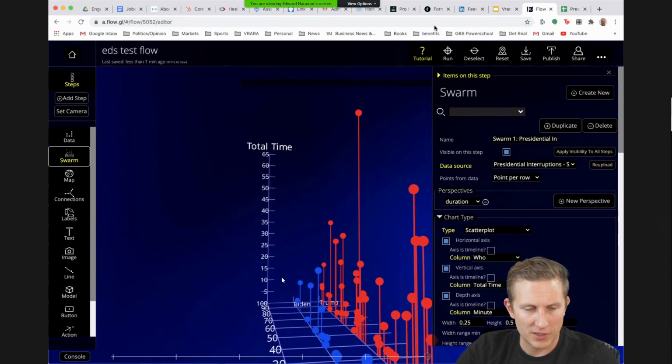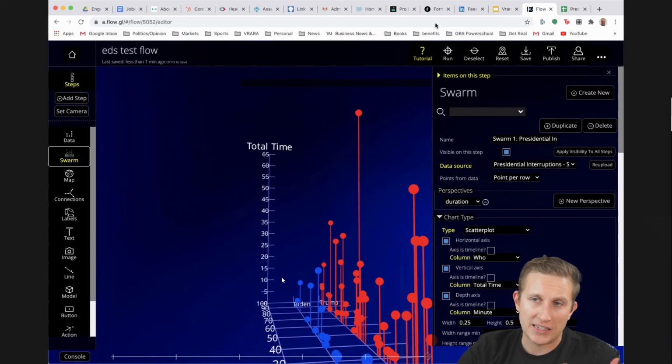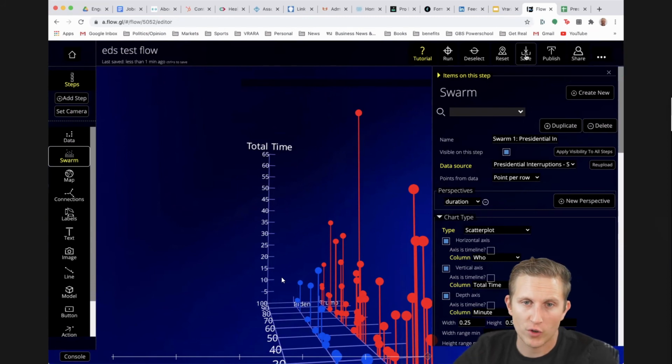So that being said, here what we've done, on a very holistic basis, is trying to teach the idea of adding steps, the idea of using one data set, but showing multiple perspectives of that data set in order to tell a narrative and to tell a story. And so the last step is really clicking that save button and clicking publish. And when you publish it, anyone with the link that you'll see underneath the share icon will have access to be able to see this flow no matter what device they're on.